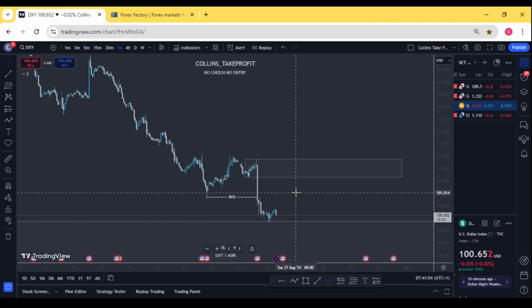And also fundamentally, we've seen CPI, PPI, and core retail sales, and those data have actually been showing some positive impacts on the US dollar, right? The CPI came out lower than expected, the PPI also came out lower than expected, and the core retail sales has actually been showing growth, right? When core retail sales came out, we saw growth in consumer spending.